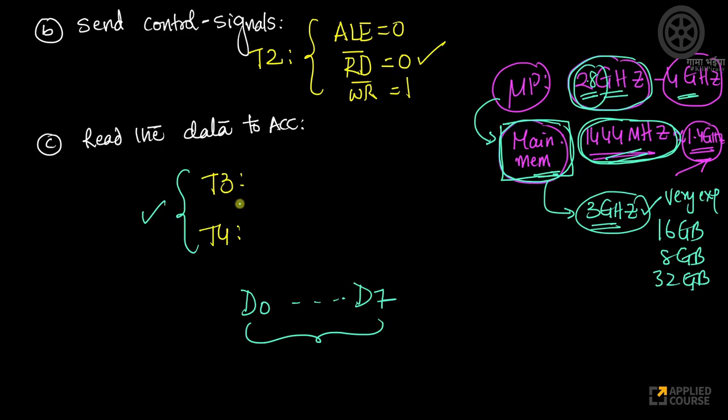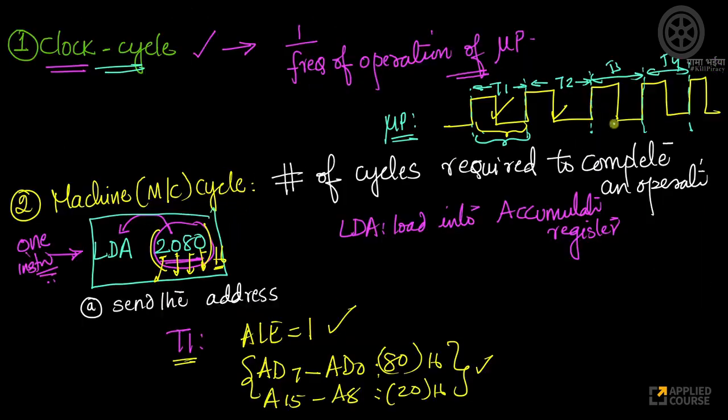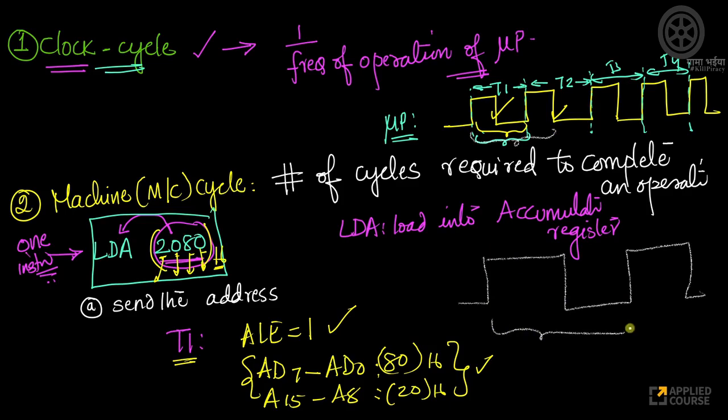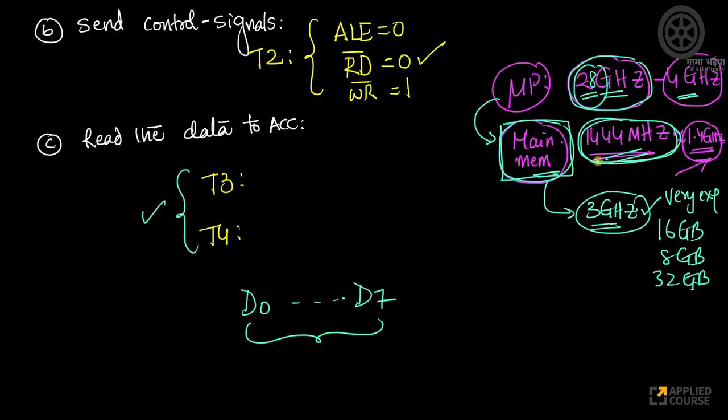My microprocessor is operating at double the speed, right? So what happens here is, let me draw it. My RAM may be operating like this. By the time my microprocessor finishes 2 cycles, the RAM will only finish 1 cycle, and so on, because it's operating at half the speed in this simple example.